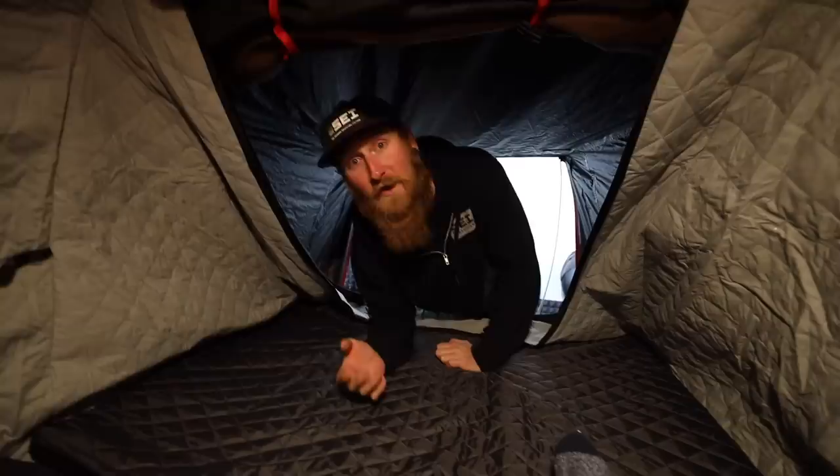To actually fold the tent up, you can keep this cover inside — you just have to unclip across the bar here, undo that, undo the top, and then it should just fold up like normal. Should we fold it up now or stay out here tonight? I guess we're camping in the garage tonight. It is good to test your stuff out before you actually use it — like I tested out a camp shower, got a sleeping bag and tested that out. I climbed inside my sleeping bag, so I guess we might as well sleep in here.